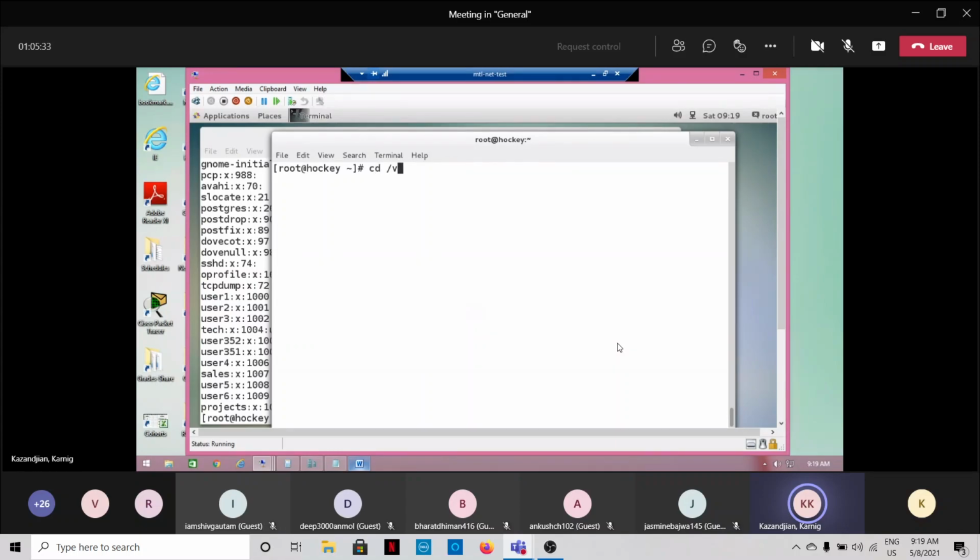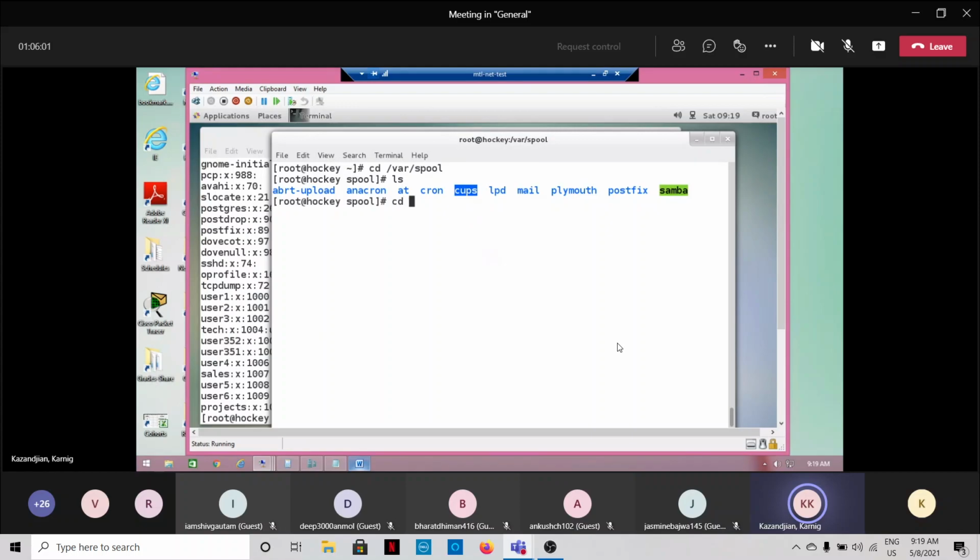So when I go to /var/spool, spool actually refers to spooling, but it's not only for printers. In /var/spool, we have a number of subdirectories for a variety of services. But there's CUPS there. CUPS is, as I explained earlier, the printer service. So /var/spool/cups is the default directory where print jobs will be spooled.